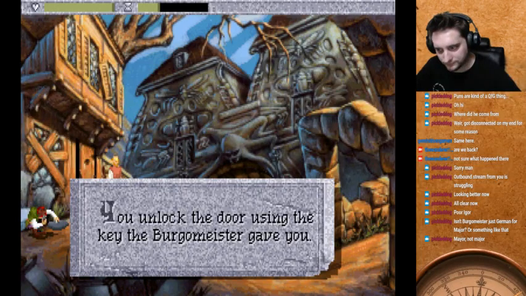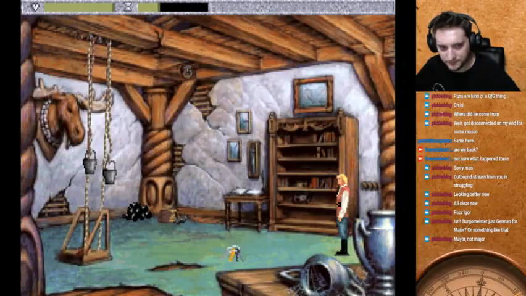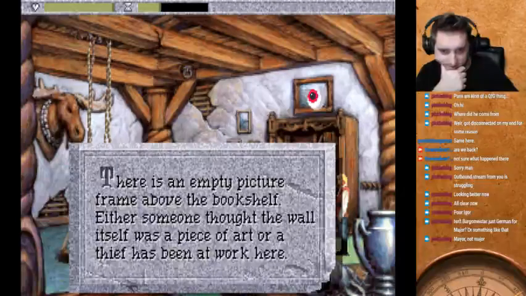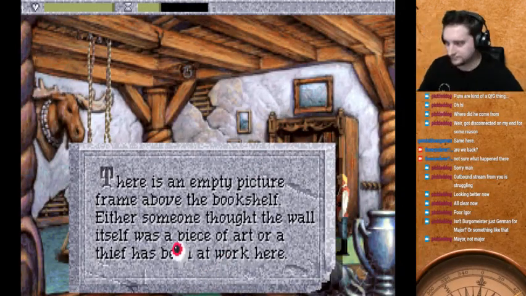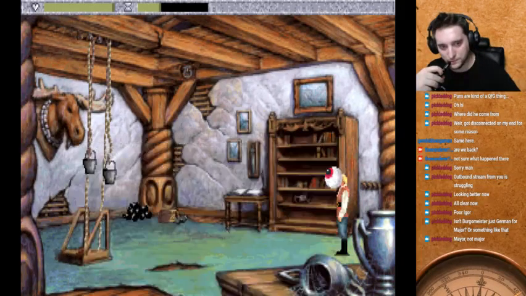Using the key the Burgomeister gave you. Beautiful. Oh, that's sad. Look at that. Look at this place, man. There is an empty picture frame above the bookshelf. Either somebody thought the wall itself was a piece of art, or a thief has been at work here.